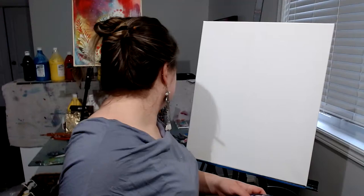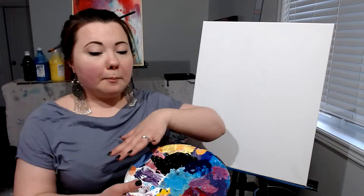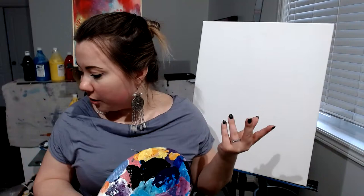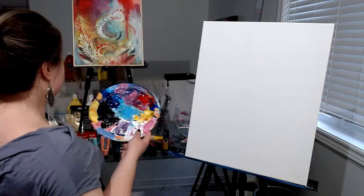My abstract palette is usually just a big sheet. I like having way more space than just this. I find this a little bit too little space. So I usually use a bigger sheet where I mix my paint, but I don't know where I put it. So this is what it's gonna be. I'm still going to go off that painting to show you how to make that, but feel free to go on a completely different color scheme. You don't have to stick with that. But for that, I'm gonna go with this one.